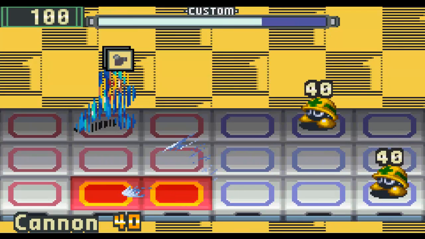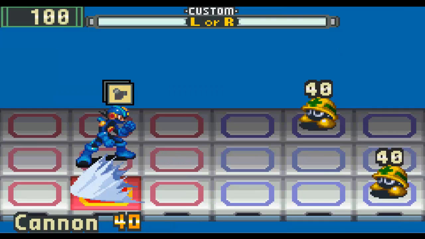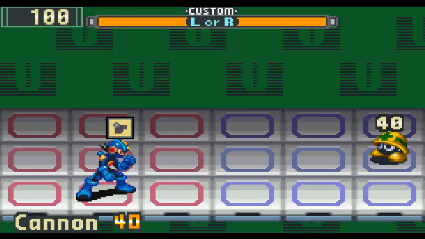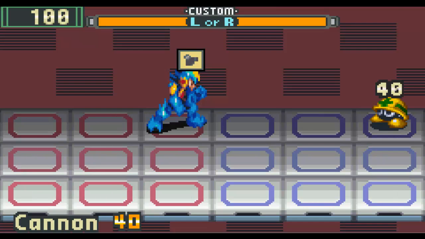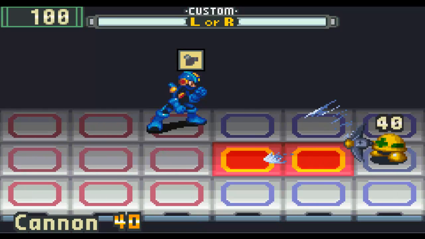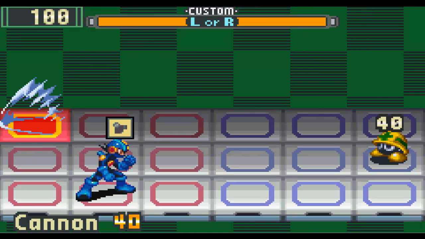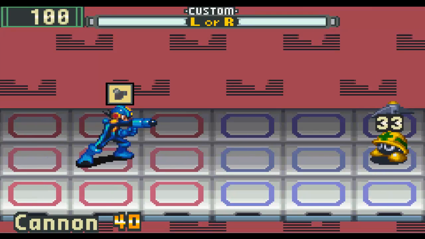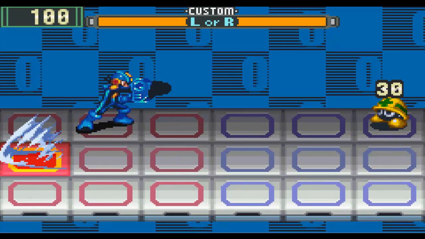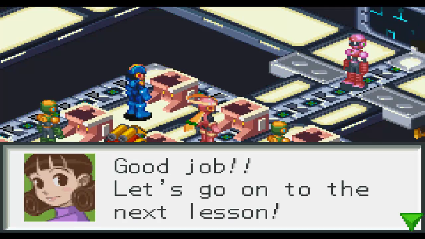I'm playing on an emulator because I can't record just like my Game Boy Advance there. Also, you can move up and down, left and right, but you can't move diagonally. Also, if you push the B button, you shoot a buster, Mega Man's Mega Buster. And if you push A, you use your chip. There you go. Enemy deleted. Good job. Let's go to the next lesson.